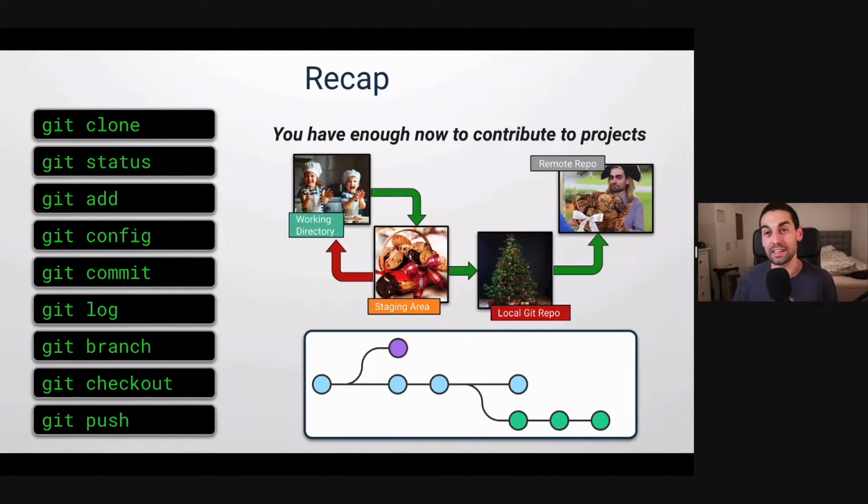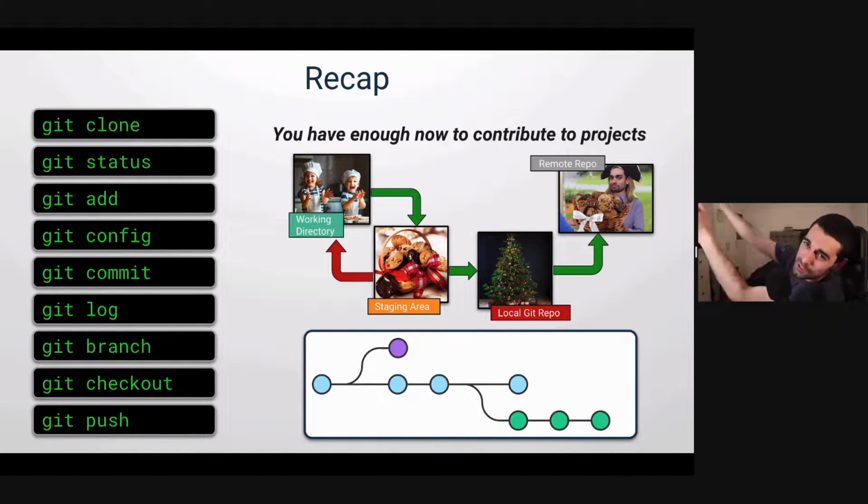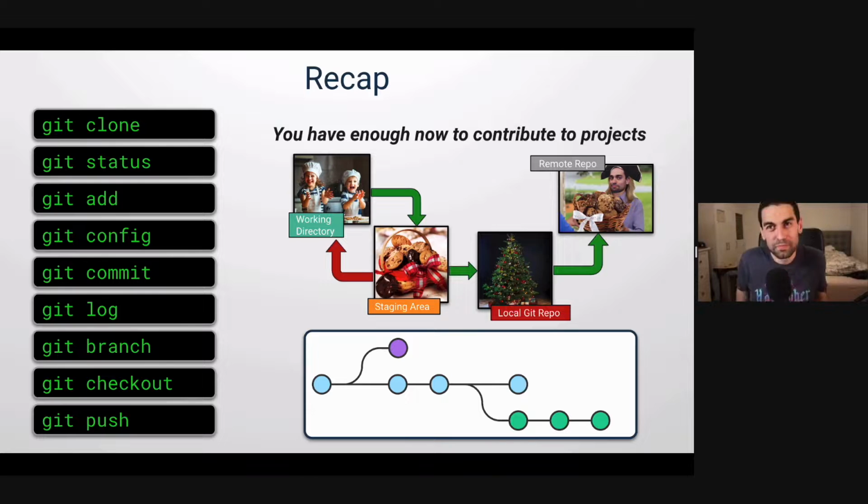And after we did all of these commands, we learned about logging and branching. We did the push command, which is the final piece of this really awful analogy, which is taking those cookie baskets from underneath the tree and pushing them upwards into the arms of your mother or your parent or your guardian, whatever. Pushing them upwards into the cloud, uploading them to a server so that other people can see and access them.